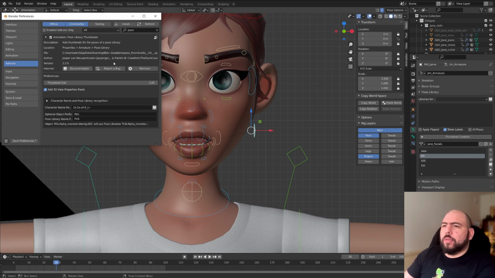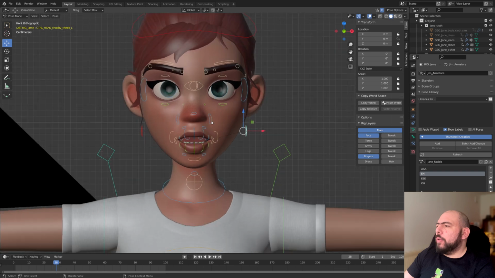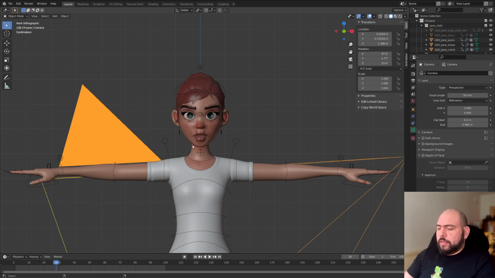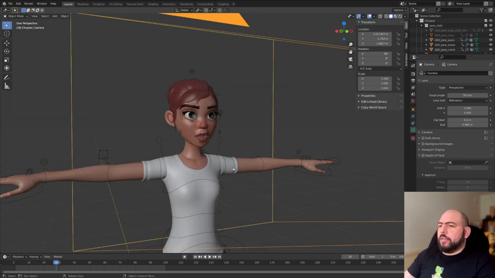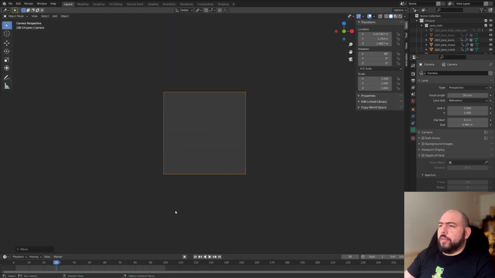So now this lets you set the rig prefix and the pose library name if you're using kind of stuff like that, so that helps. So now we want to be able to create those libraries, and for that you need to create the images manually, right? And so I'm going to bring back this camera that I created already, put it in front of her. I'm going to do a library for the face.